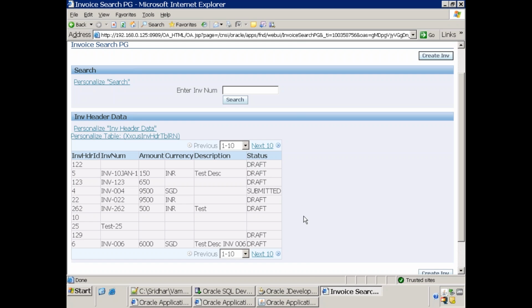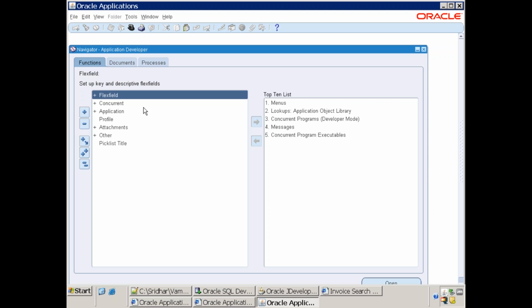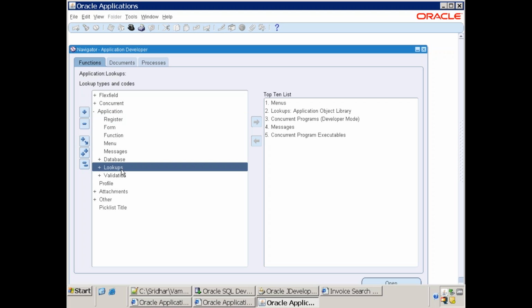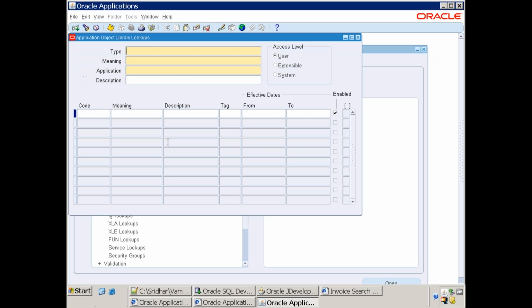So now what we do is we'll try to use an AOI lookup in our page. I'll just create one custom lookup and see how we use that in our OAF page. So I'll go with the AOI lookup.